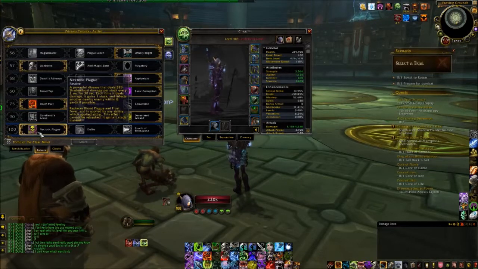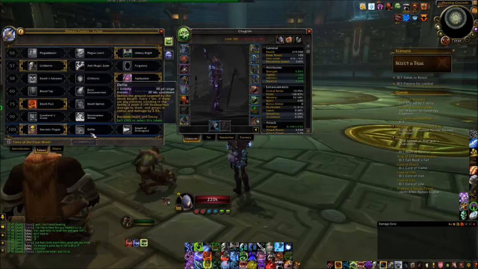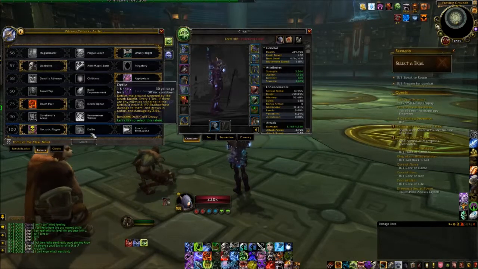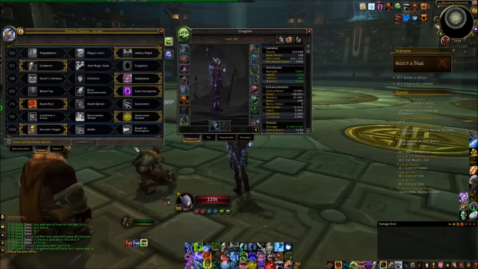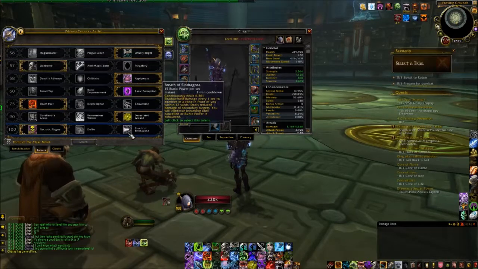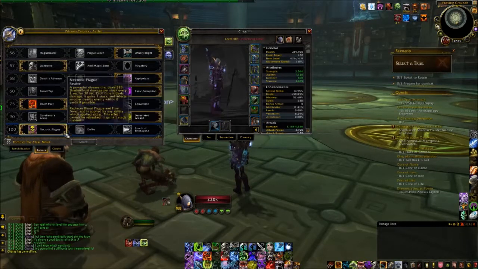And then level 100, I think Necrotic Plague is the best bet. I haven't really done testing with Breath or Defile. I think Defile is the lowest, like your worst talent here for Unholy and Frost. But I think Breath of Cindergrosa and Necrotic Plague are both viable. So it's up to you. I don't like Breath of Cindergrosa because I feel it's actually pretty difficult to use, at least for me. I know a lot of people don't have trouble using it.